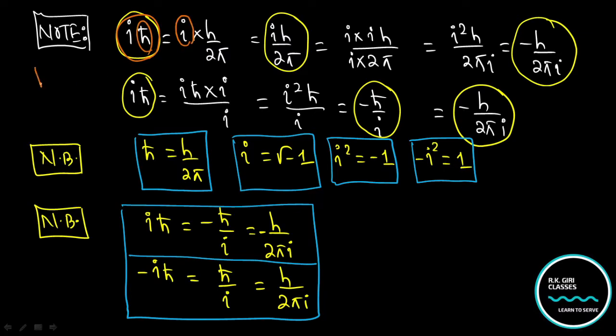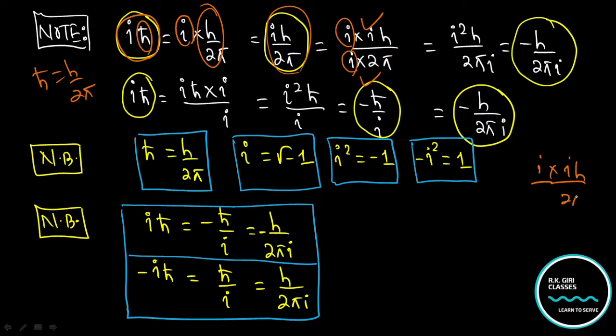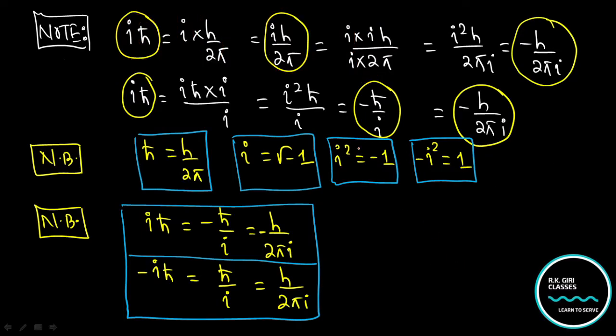You can write like this: h cut is equal to h by 2 pi. That is i h by 2 pi, and multiply with i in numerator and denominator, because if you write it without that, then it will be wrong. You are multiplying with something and you have to divide by the same quantity also, otherwise it will have an uneven value to justify your answer. So multiply with i and multiply with i, both numerator and denominator.